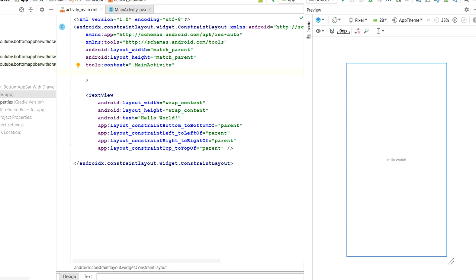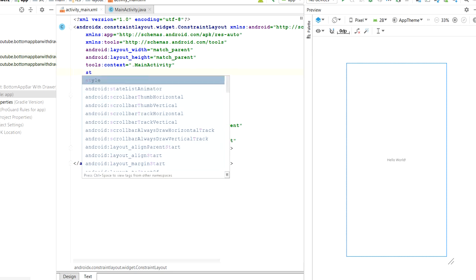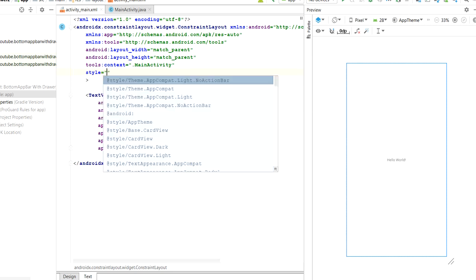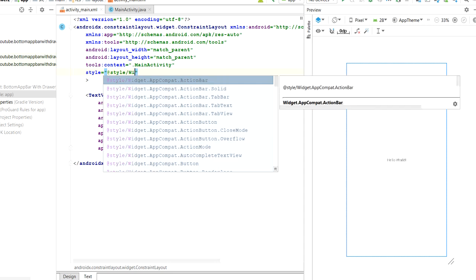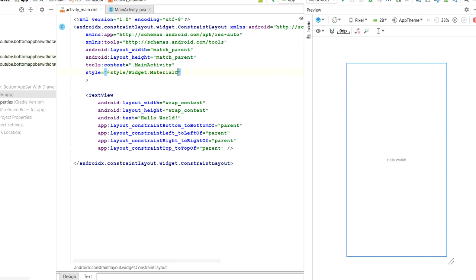You need to add the attribute in your root element, style equal to @style/Widget.MaterialComponents.BottomAppBar, right? So this will add the style or support into your activity.